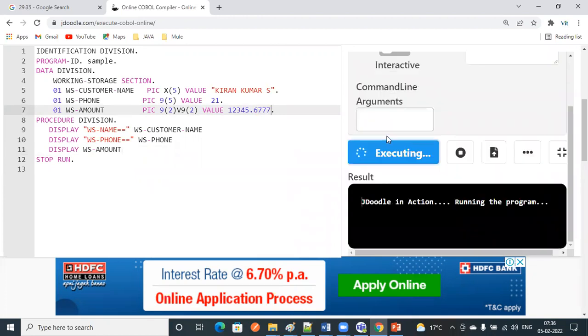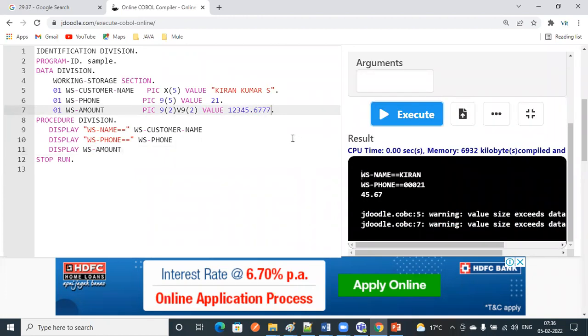So this is the decimal number. If it is a number, it will take from the right side. Coming to decimal, after the dot it will take 2 bytes. See, 67, 45 by 67.